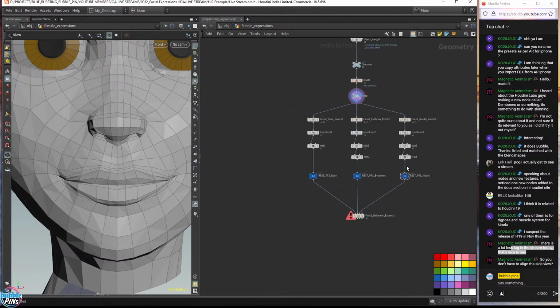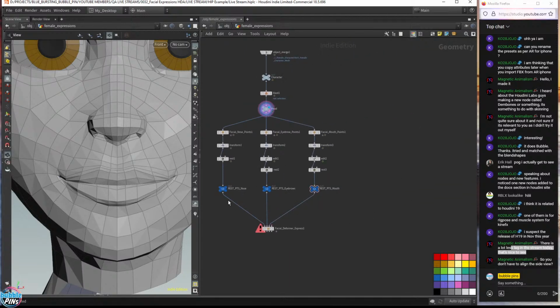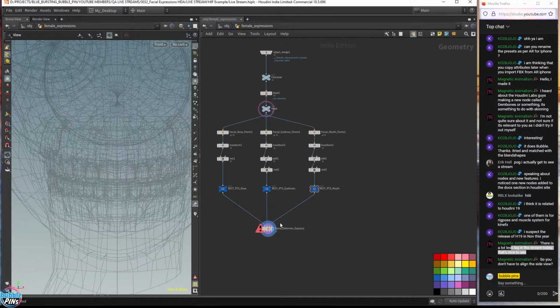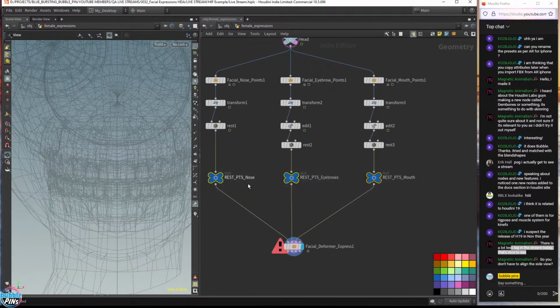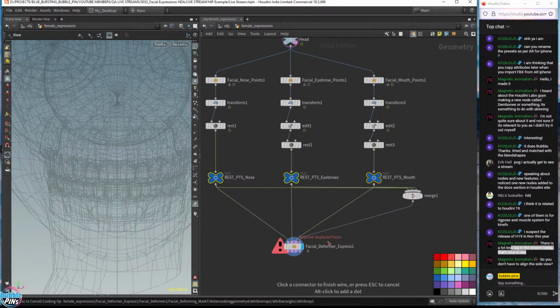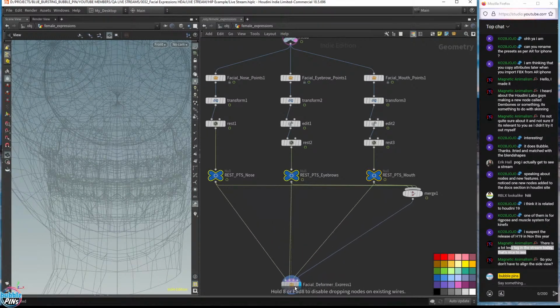I'm obsessed with aligning this. So the controls. How do we get the controls? Take all this, and I'm going to merge it together. Stick it into the fourth input. And that's our controls.